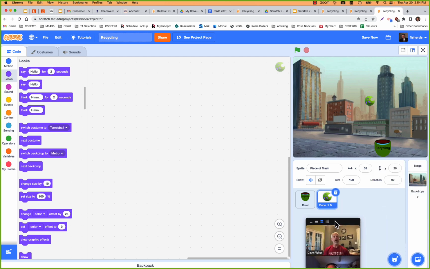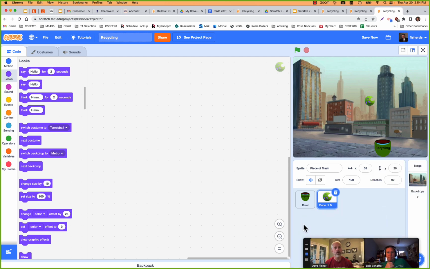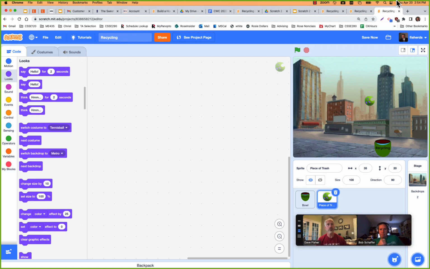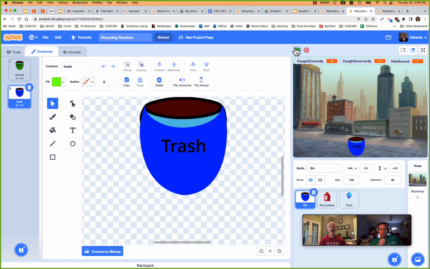And so we've got a classic problem whenever we're making games. If you look at it and play the solution here, you can see how there are many things falling at the same time. And these are actually both pieces of trash. In fact, sometimes if you get really lucky, there were two glasses on the screen at the same time. So you can see another glass here and a glass over there.